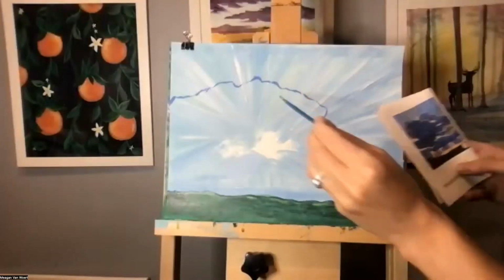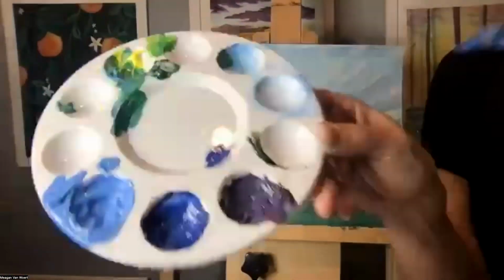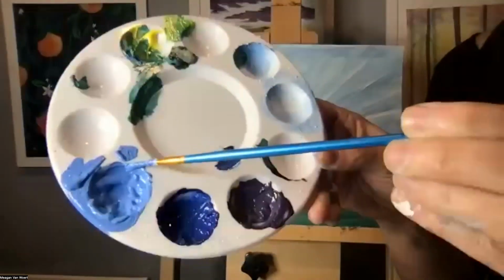Megan, what color are you using? Which one? This is the third blue. This is this one right here. Thank you. You're welcome.